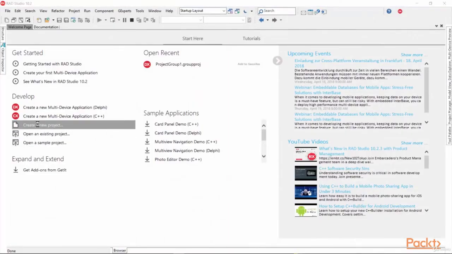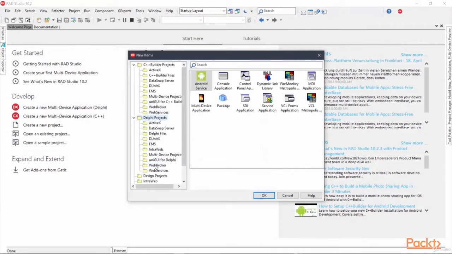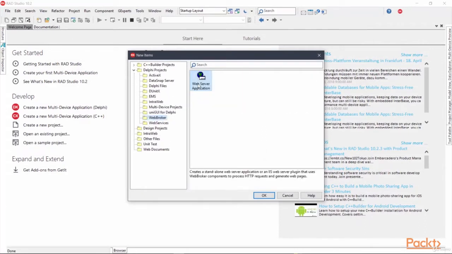So we can start by creating a new project, Delphi projects, and we got this WebBroker and this web server application, and it creates a standalone web server application. So the DataSnap server, we got this DataSnap WebBroker application, and also we got web services and this SOAP server application. It all uses the WebBroker, but it adds some functionalities and some components to the service, and we can name it SOAP or DataSnap services. The WebBroker is a plain web server application that we can programmatically and custom change all of the stuff in this app.